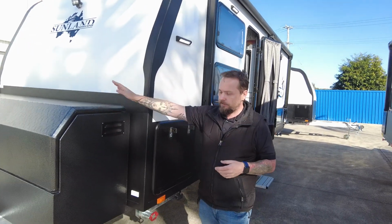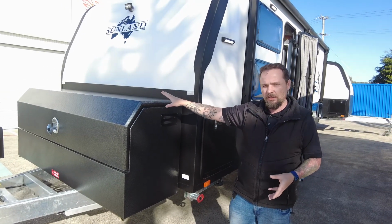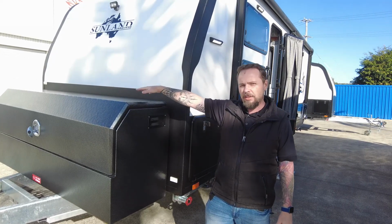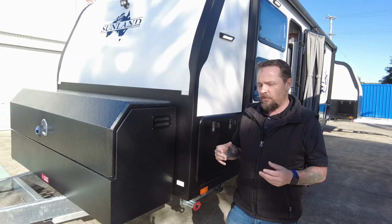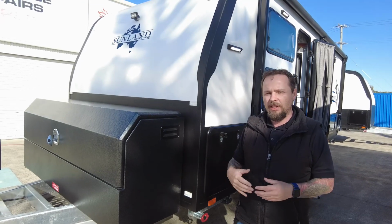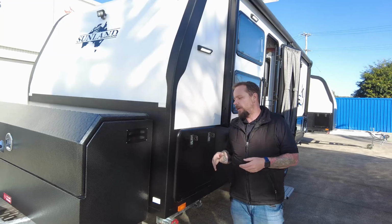Come down the side, Phoenix toolbox. This is the standard Phoenix toolbox, which is the powder-coated toolbox. We've got storage in this side, two 9-kilo gas bottles in the center, and a generator slide on the other side. There are a few different toolboxes available in our range, including gull wings and a smaller version of the gull wing as well. But speak to us and we can show you a little bit more info on that.